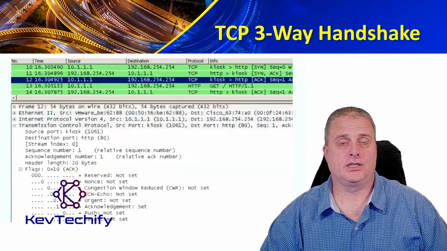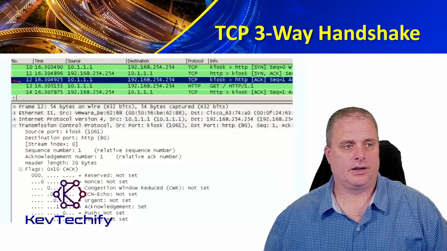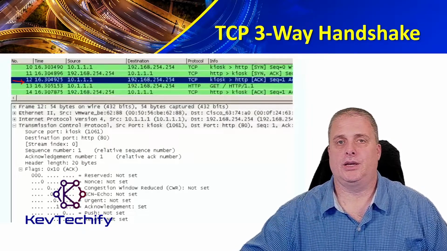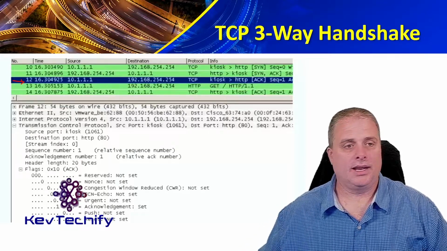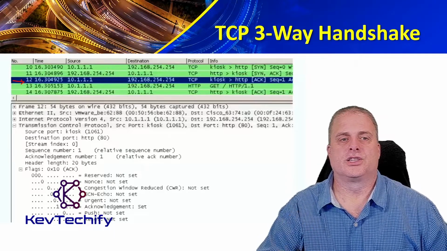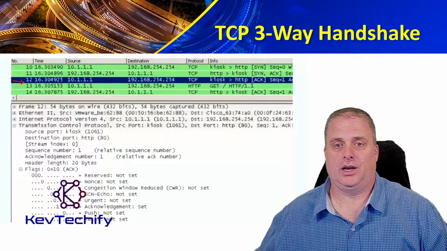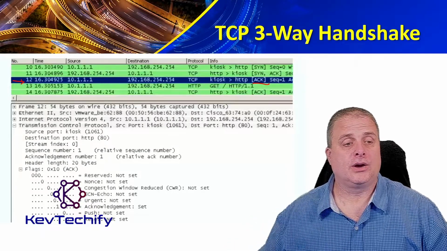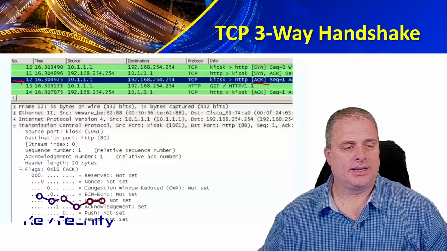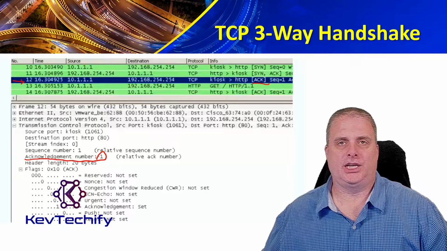If we go to the next screenshot, in packet 12, again here in blue, is step 3 in the 3-way handshake. Host 10.1.1.1, the source, responds with an acknowledgement. We can see that right here. And if we look down here in the protocol's detail window, we can now see that the acknowledgement is 1. That was that second conversation started.